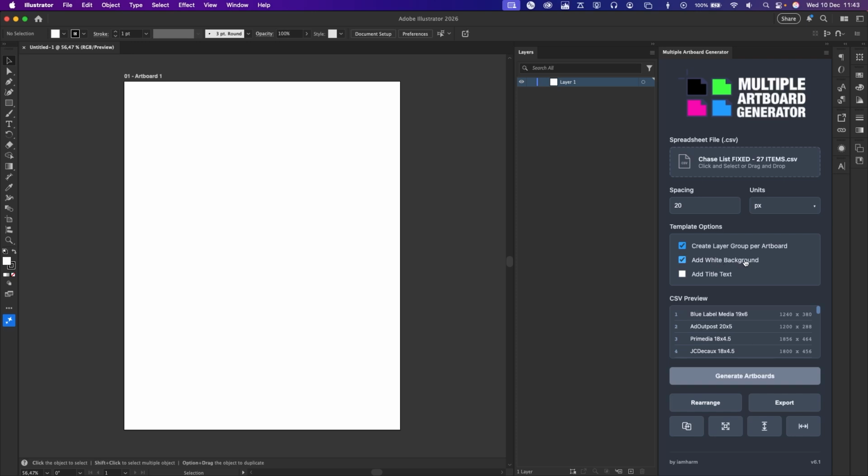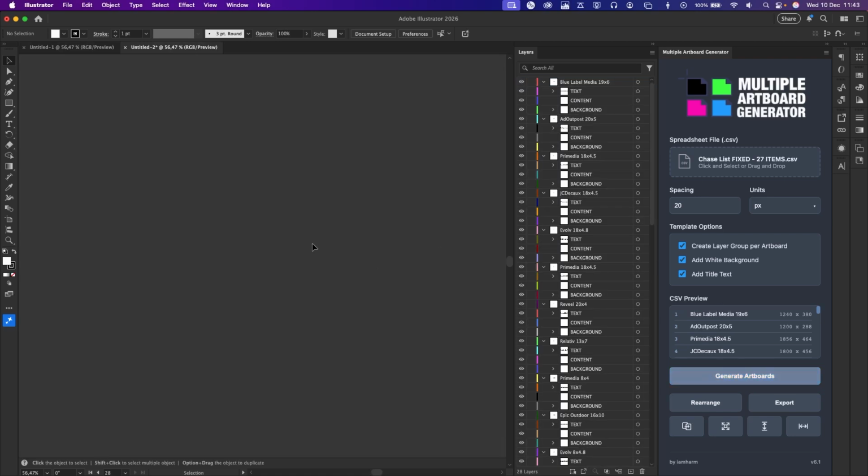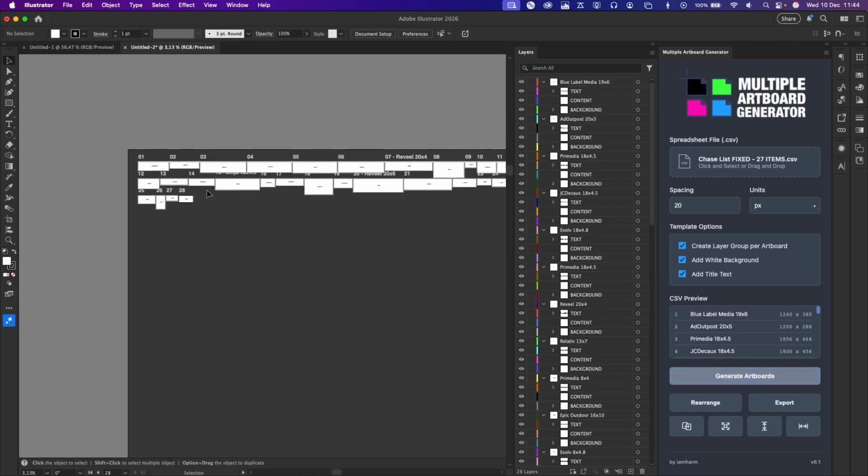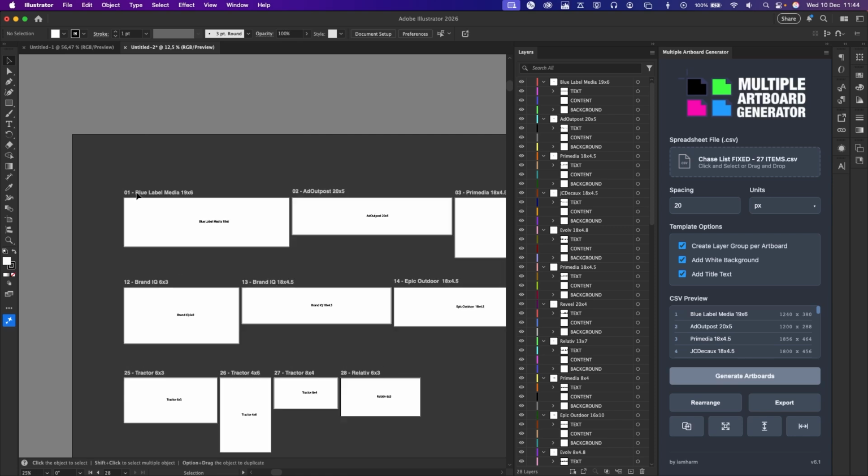So we'll turn on add a white background and also add title text. That text layer's name will also just come from the name of the artboards in that CSV file. So let's check all three of those just so we can see what they do. And we'll click Generate Artboards. And if we zoom out, it'll have generated them all up here at the top.